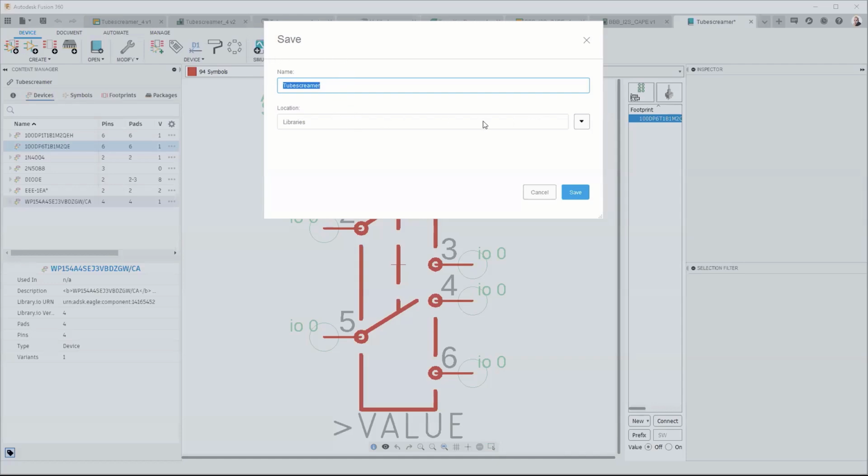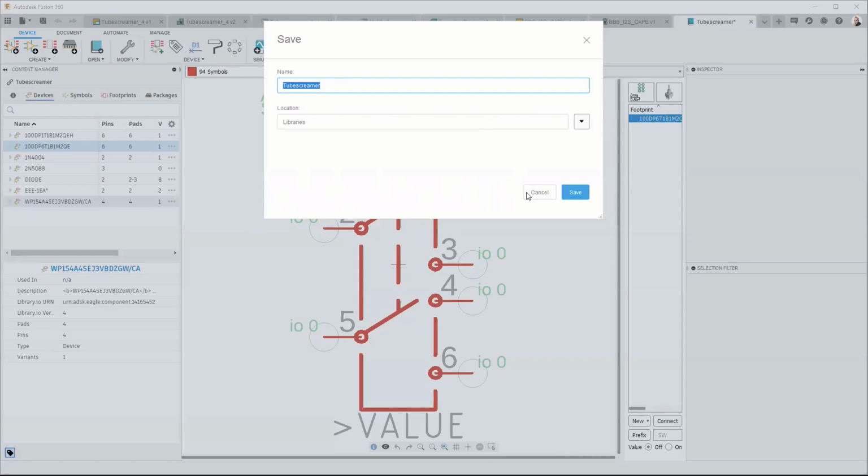What it's going to do is create a copy of this library in Fusion Team, in the Fusion Team infrastructure. So you're not editing, it's going to create a second copy. You're not going to be directly touching the original managed library if you do this.